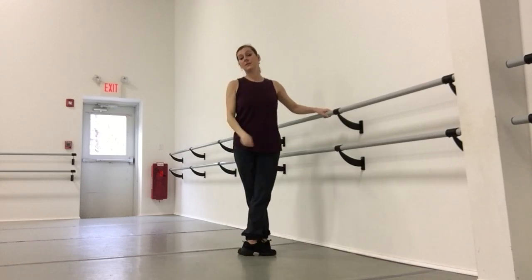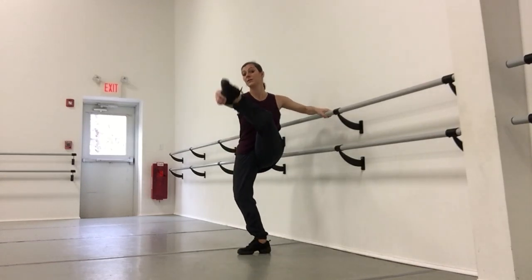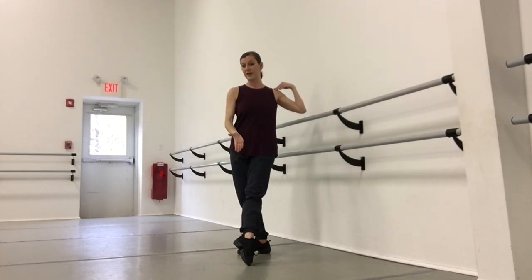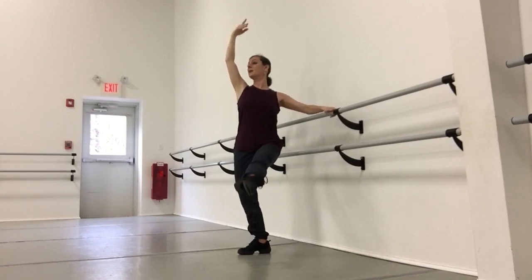You're gonna take it to fifth. Then we're gonna take our inside leg, effacé. You're gonna plié to the front and take your leg, okay? So the shoulders are really square, you feel that nice cross. You're on plié, you're pulling that leg up. Okay, then you're gonna let it go.